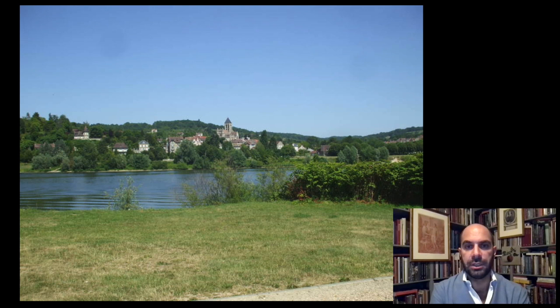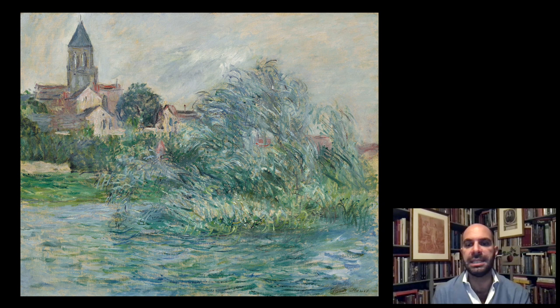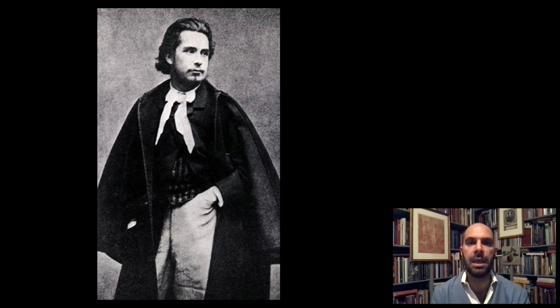This is the town of Verteuil today — a small town next to the Seine, outside of Paris, built around the central church, the Abbey Church of Notre Dame, which is the core of this small town. It has retained its rural aspect from when Monet lived there. Monet painted Verteuil at different times of day and during different seasons — the church and the river in summer, in spring, in the middle of the day, and also during the harsh winters. This scene shows the river at Verteuil during one of the two winters he spent there: the winter of 1878–79 and the winter of 1879–80.